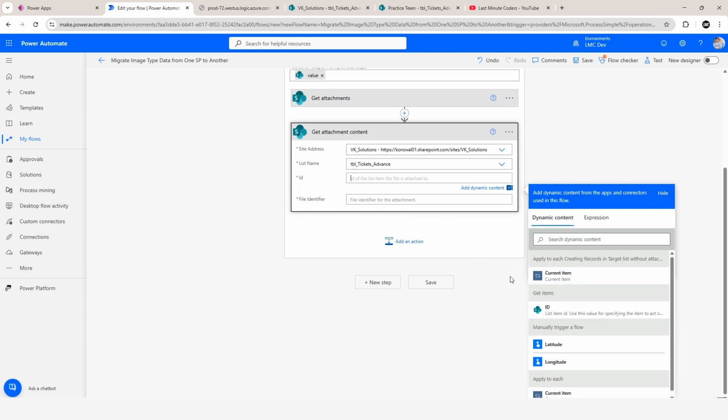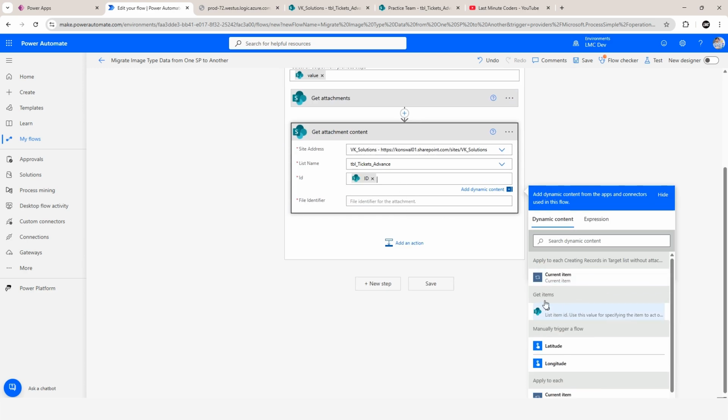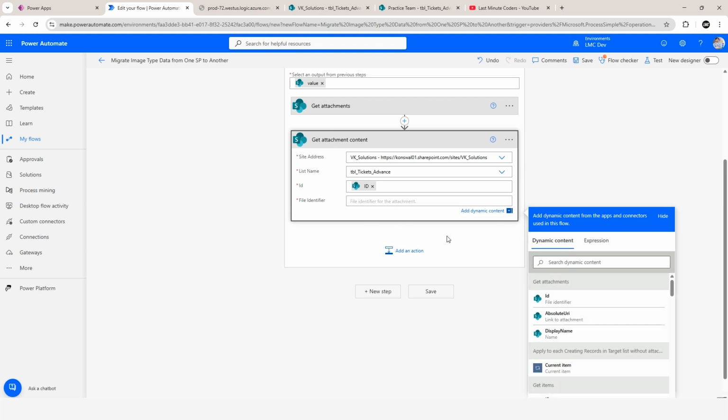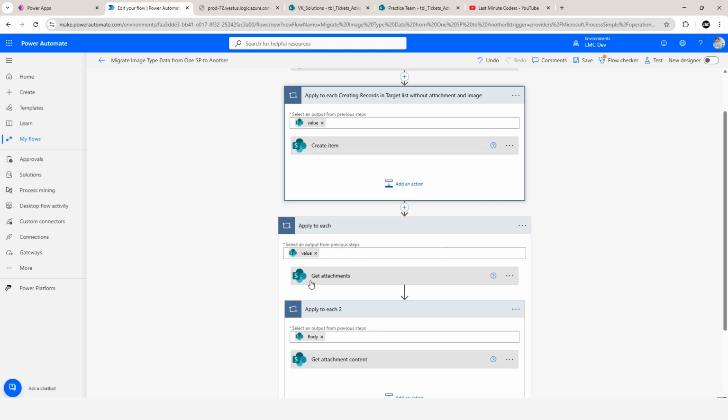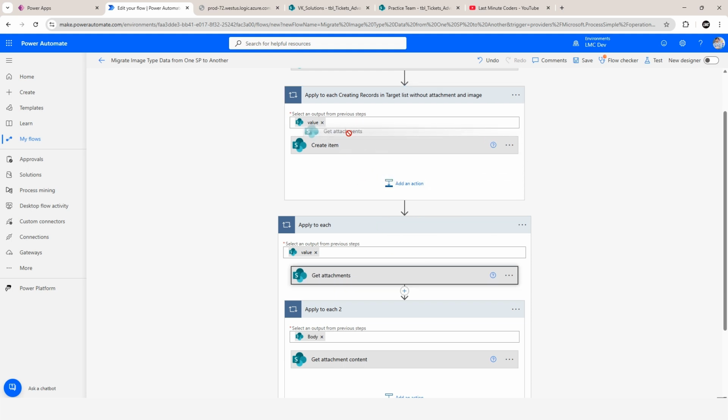Okay. Very careful. So we will go up here. I will select this ID. But this file identifier ID will come from this. And as soon as I do this, it will again go into a loop. For each and every file, we want to get the content. This is a very, very, very important step. Do not miss this step. If you miss this step, see, the things will not work. Believe me. So what I can do is, instead of doing it up here, I can move this above this.